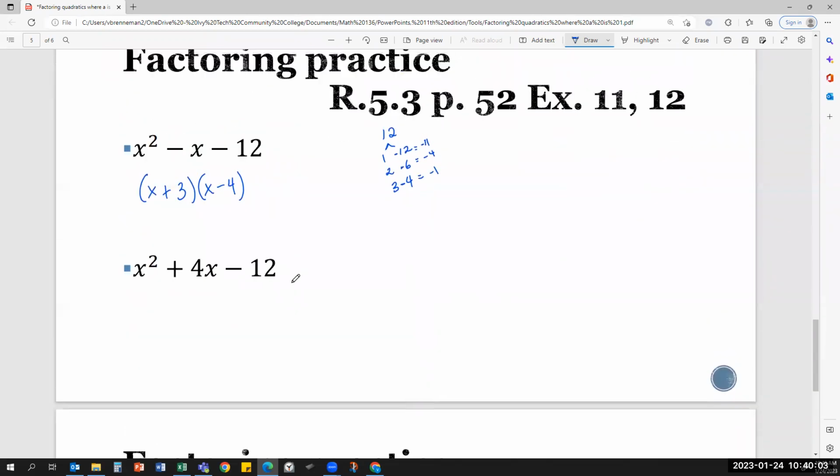All right, and the next example, x squared plus 4x minus 12. So we have the same set of factors with the 12, but now looking at the 4 in there, and it's a positive 4. So the 2 and the 6 produced a difference of 4, but we want the positive 4, so the positive 6 and negative 2. The factors can be written in any order. So I can have x plus 6 times x minus 2 or x minus 2 times x plus 6. There's no reason that either of those is better than the other.